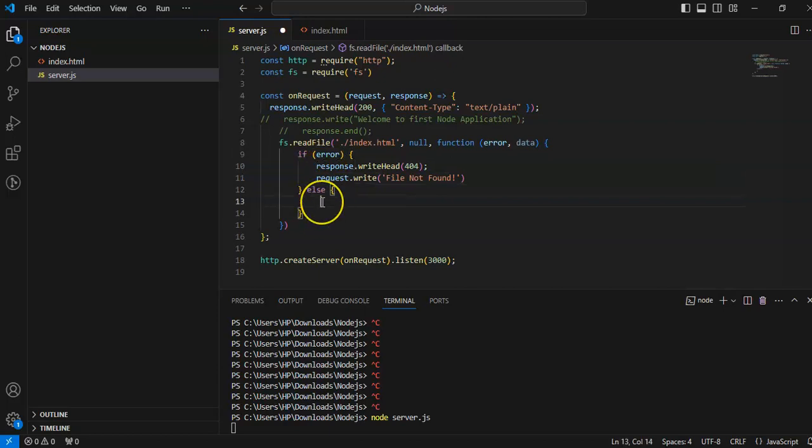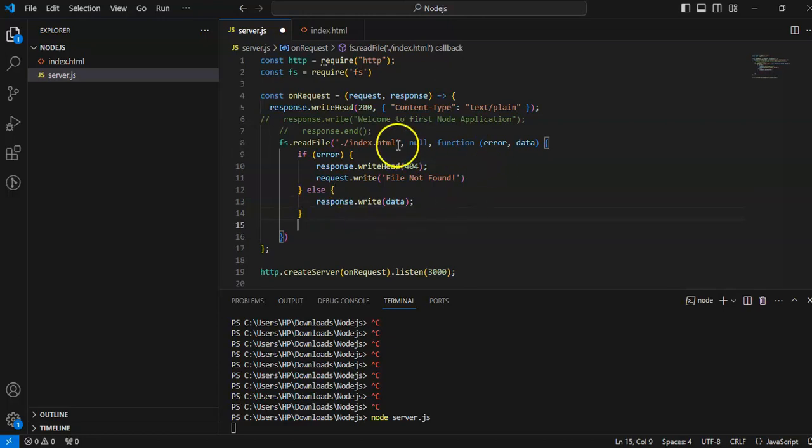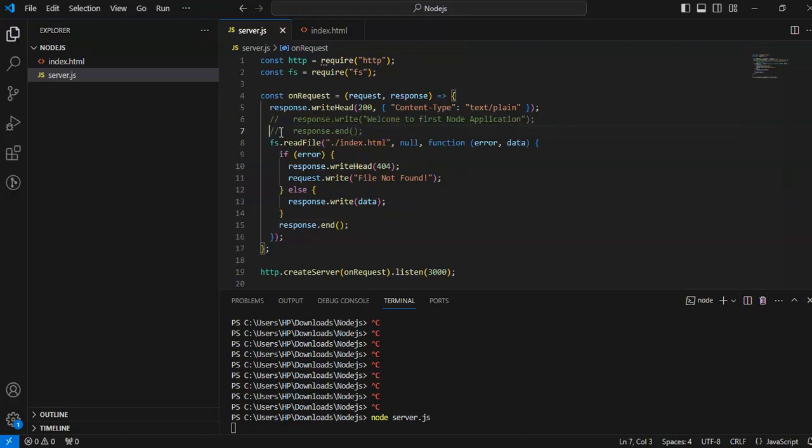Else, you send response dot write data. In the last, you just copy this thing and paste it here. You can remove it as well and save it.